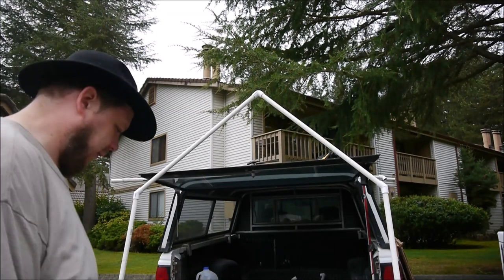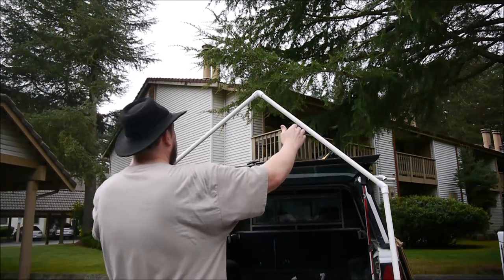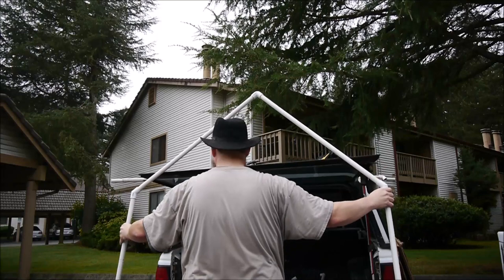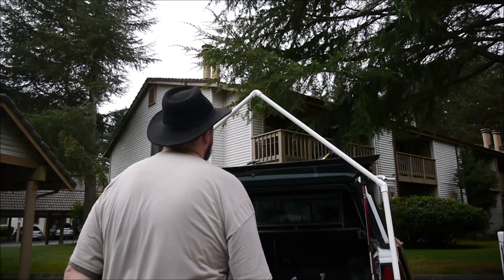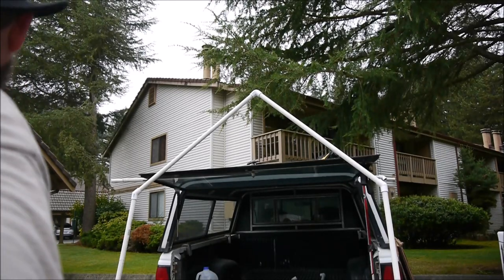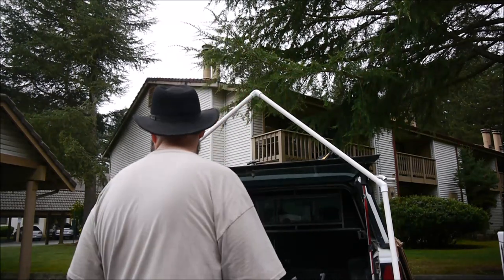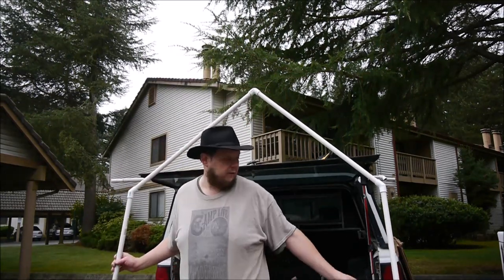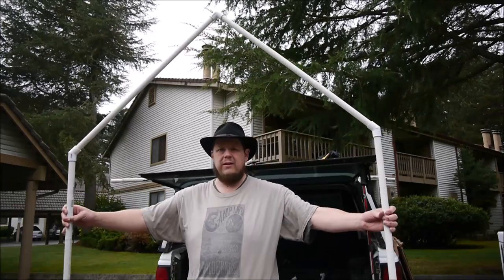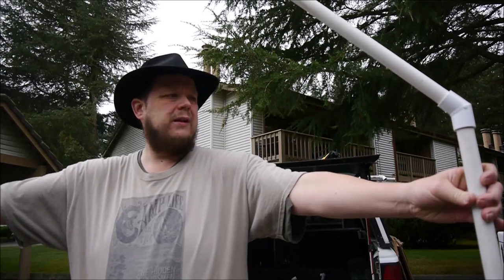And then I'll have enough room for my chair. I can just drape the tarp down over the back. I think that looks all right. I think that might do fine. I mean, I'll have to do some bending, and you'll have to watch my head. But at least I'll have more space off the back of the truck. I can extend these out, fling a tarp over it.